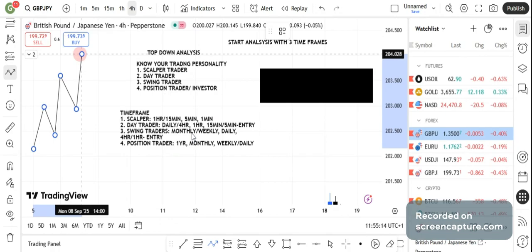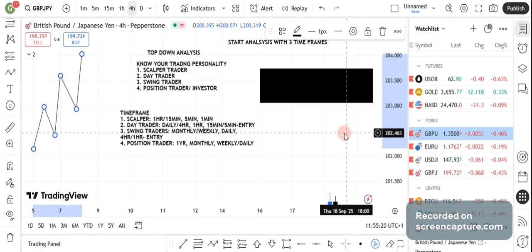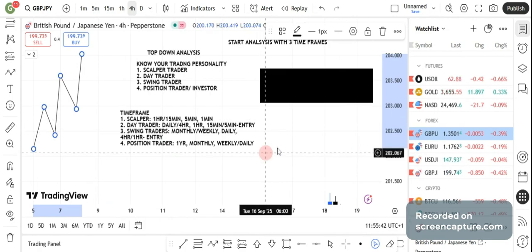And always remember, never trade against the trend. The trend is your friend. So whenever you check the higher time frame and you see the trend is bullish, whatever you want to do in the market, make sure you find a bullish opportunity. Make sure you find a buy opportunity. I said in the last class that when the market structure is bullish, you should look for a buying opportunity. And when the market is bearish, you should look for a selling opportunity, right? So you have to understand that.